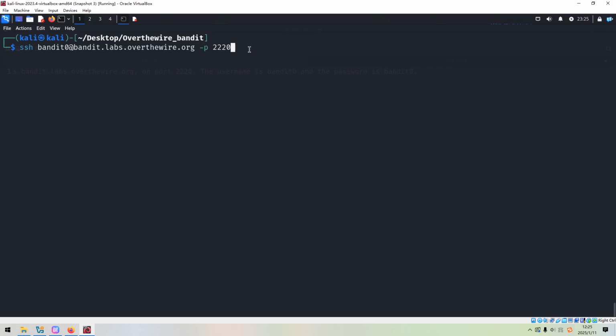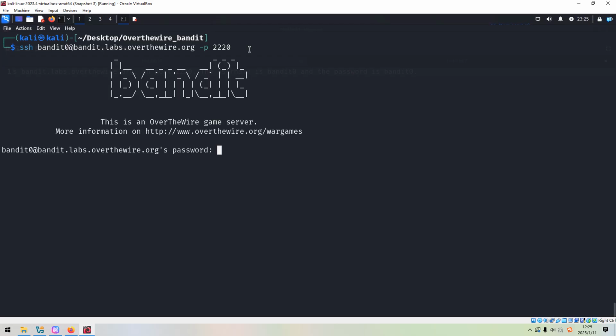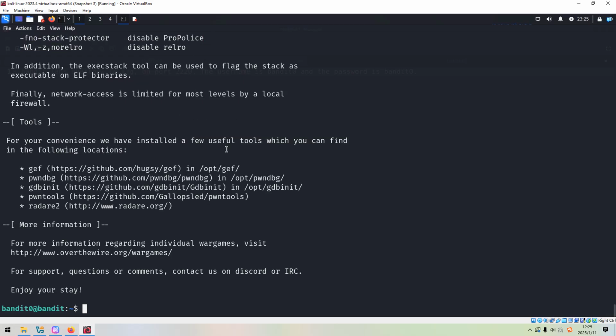So let's press enter. And we need to provide the password for this user, which is the same as the username, bandit0. Okay, as you can see, we are in the target machine.